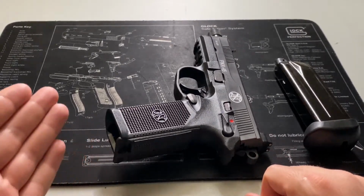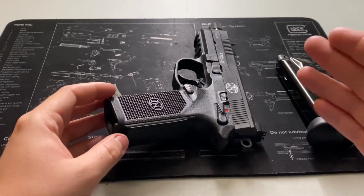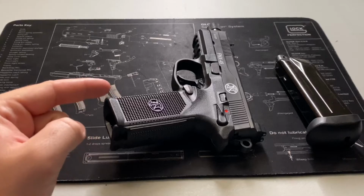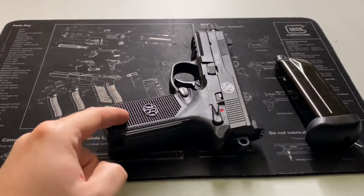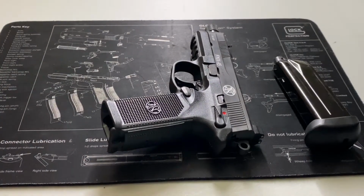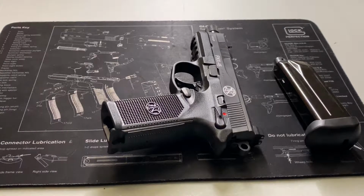Now, FN, they do claim, and they do test their pistols from the extreme cold to the extreme heat and everything in between, hell and back in half of Georgia. And with that, they did not account for one very specific thing, and that is the dyes that they were using in their pistols. Now, on the tan, it's obviously going to be different than the black. Well, the dye for the tan reacted differently with the polymer than it did with the black. With the black, it actually caused more elasticity in the polymer and the molecular structural bond to be decreased. So factor that in, that the color is actually changing the chemical makeup of the polymer, together with the fact that it's a darker color, so it's getting hotter, and then also put in the fact that it is a thin sidewall pistol in order to accommodate 15 rounds of 45. You just have a kind of recipe for disaster.